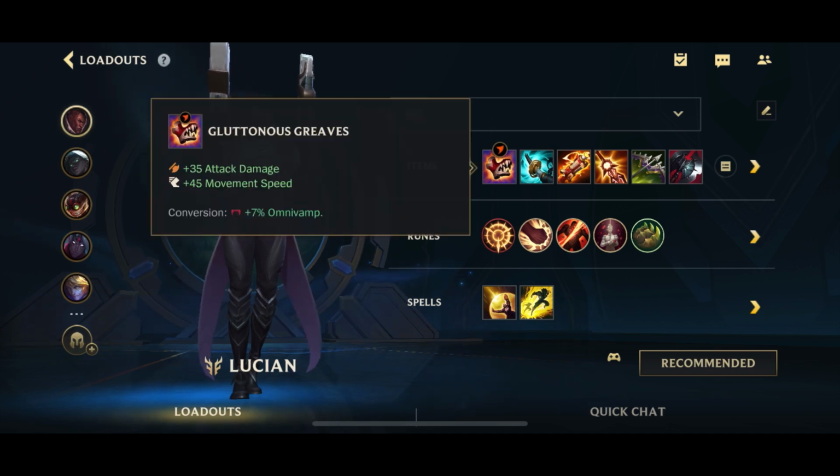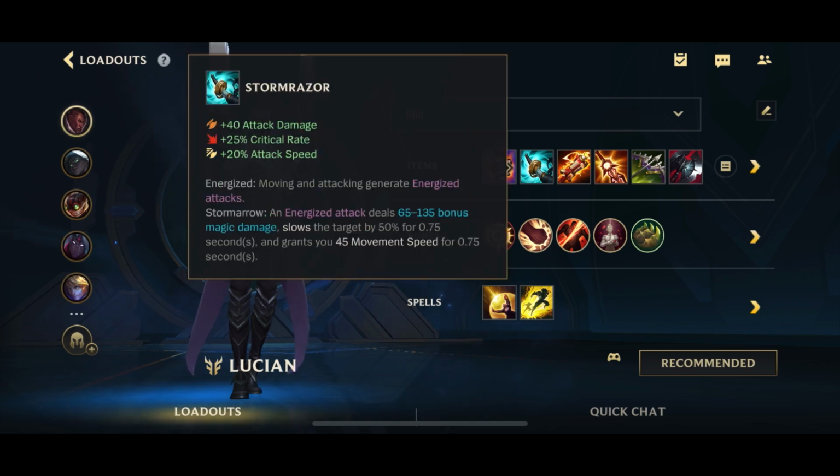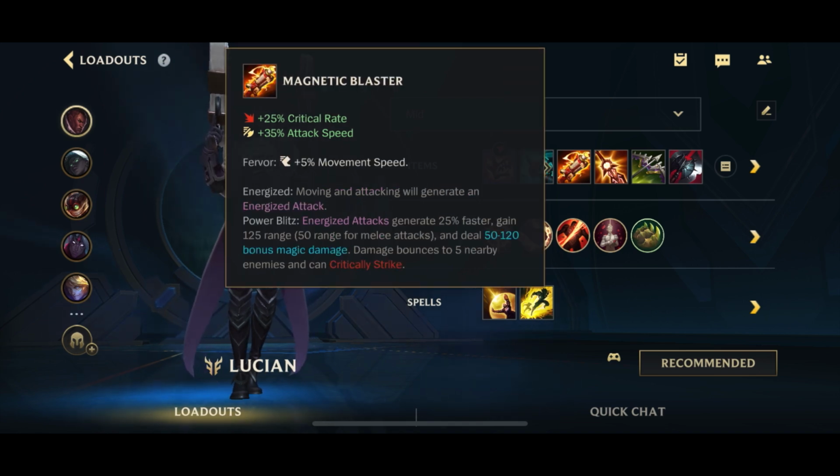So first off, we have the Gluttonous Grease, right? Before the AD and the Omnivamp as usual. Then you start off with Storm Razor, first item. You get the early game burst, most importantly, as well as a little bit of AD, attack speed, and of course your crit. Then you get Magnetic Blaster for the bonus range, as well as the AoE, good for wave clear, just good for getting assists, things like that. Also, of course, stacking together with the Storm Razor to proc their passives, giving you poke as well.